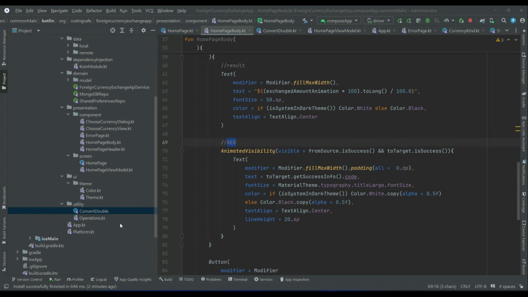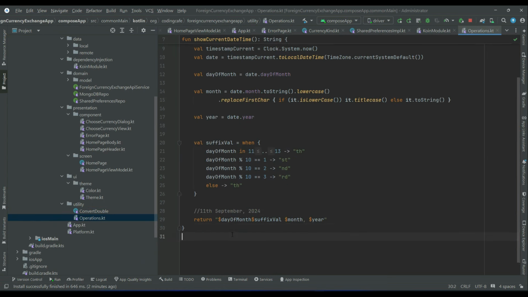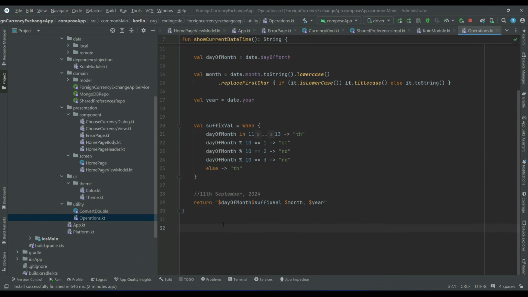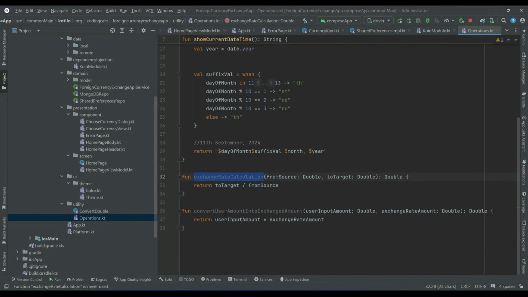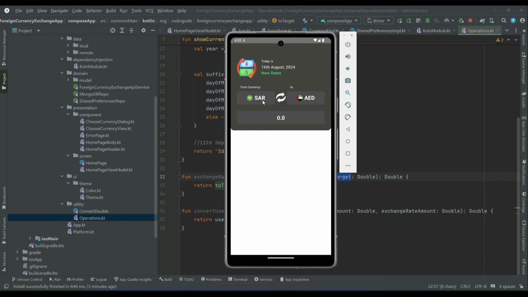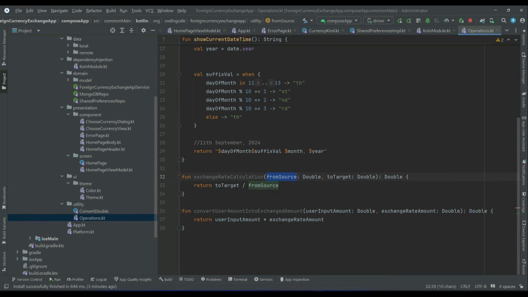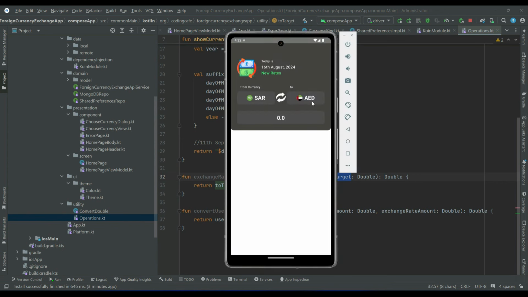Then go to the operations and let's add two more functions or operations, which are for exchange rate calculation and to convert the user amount into the exchanged amount. Now for example, from source to target, let's say the user selected Saudi Riyal. Okay, so this is the from source, and the to target is AED, Arab Emirates dirham.